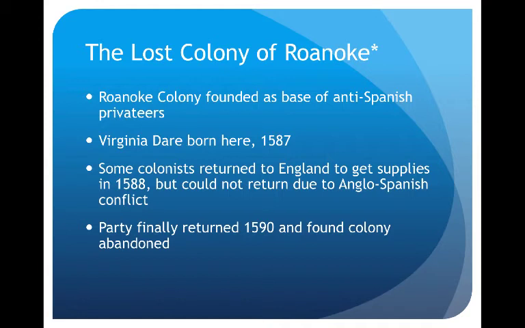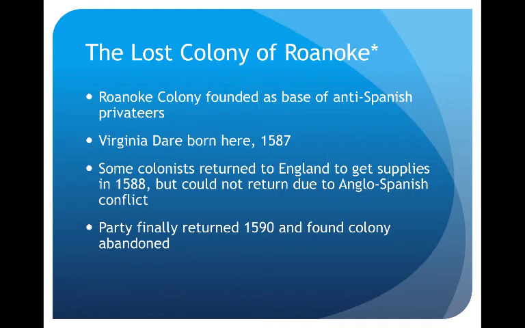One of the members of the party that went back to England wanted to go to Croatoan Island, but it was too late in the year and the weather was getting bad, so the captain of the ship took him to the Indies. He spent the rest of his life trying to organize an expedition to Croatoan Island to find out what happened, but he was never able to. It's worth noting that Virginia Dare was his granddaughter, so he lost some of his family in this. And to this day, nobody really knows what happened. The colonist I mentioned, by the way, his name was John White, and the guilt from this haunted him for the rest of his life. We don't really know what happened.